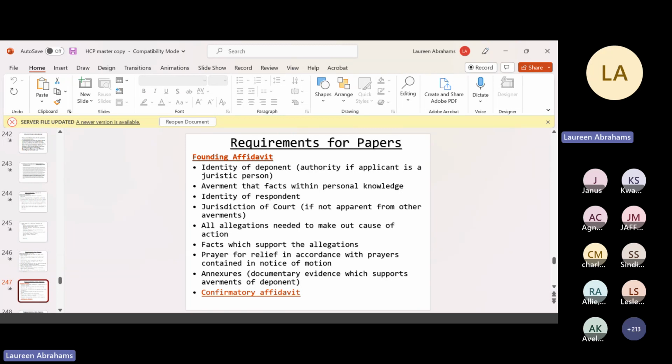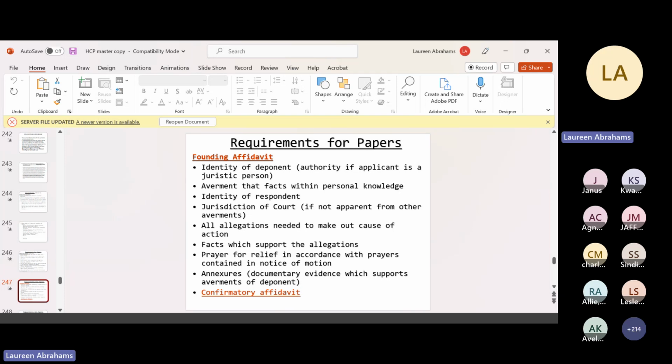But you can cure the hearsay value of that evidence by letting the person who told you make an affidavit, right? That is what we call the confirmatory affidavit. So if I say in the affidavit, I'm the deponent, and I say that Janus told me that he saw that this is what happened, I talk about Janus. That is not evidence that is personal to me, and I don't know it. So Janus must then make an affidavit.